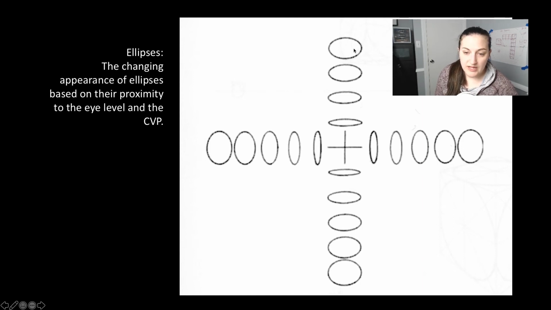So the farther away they get from the horizon line, say that this horizon line goes this way, the deeper those get. What this plus sign is representing is the middle of the perspective drawing. So this horizontal part of that plus sign is the eye level. This vertical line is going straight vertically through the central vanishing point, or the imaginary vertical line that goes between your two eyes, right? So the farther that they get away from the horizon line, the deeper they are.